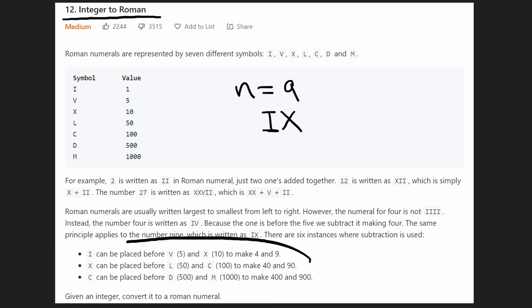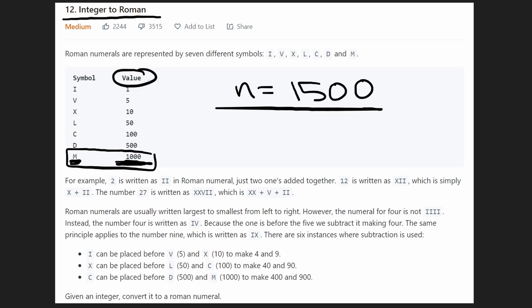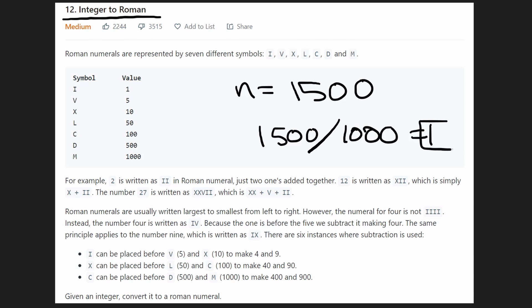So if we didn't have these special rules, the problem would be really easy. Because what we would do is, given any number, let's say we're given the number 1,500. What we would do is first divide this number N that we're given by M. And by M, what we mean is 1,000, because that's the numeral, that's the value for M. So we'd divide 1,500 by 1,000. And what we would get is, we would do this with integer division, and we'd round down. So when you divide this by 1,000, we get 1.5. But we're going to round down to 1. This 1 tells us how many M's need to go in our result.